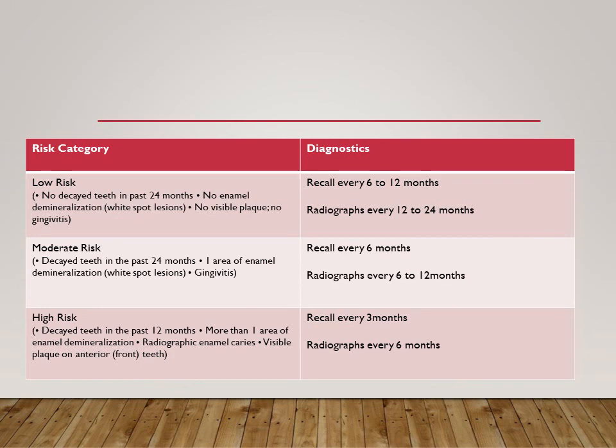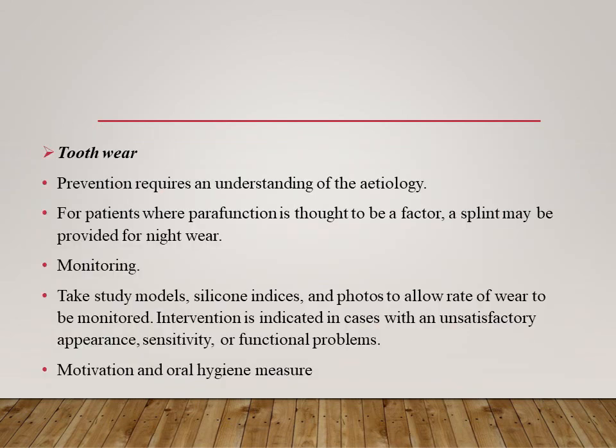And the high risk patients are those who have decayed teeth in the past 2 years. There is enamel demineralization in more than one specific area of the oral cavity, and caries is visible. You have visible caries affecting the enamel and maybe the dentine also, and of course you have plaque and calculus also. So in those cases, you have to recall the patient every 3 months after doing your treatment, just to monitor their oral hygiene status.